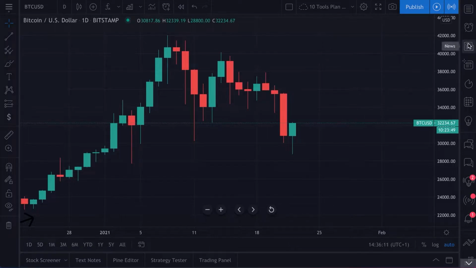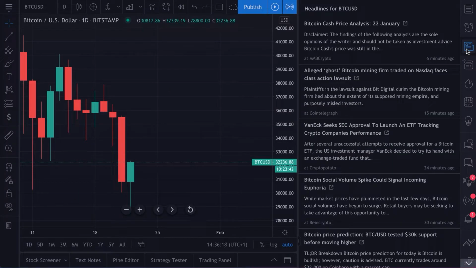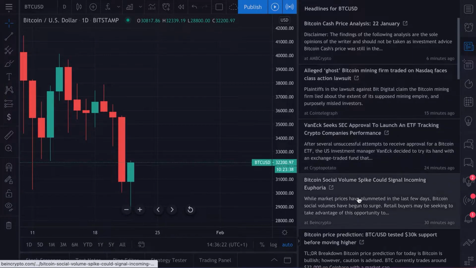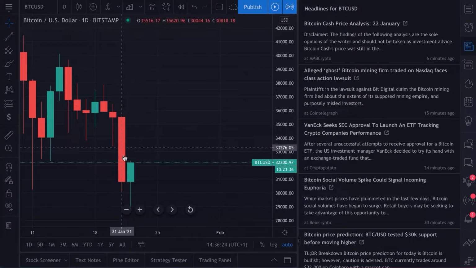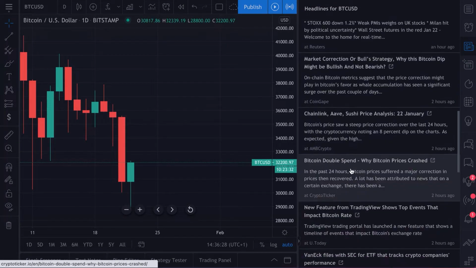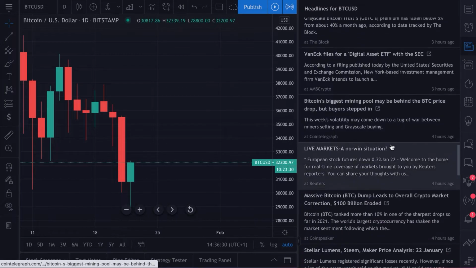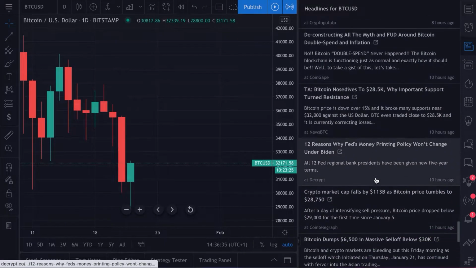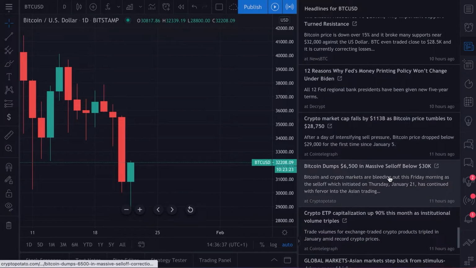And now on the right side toolbar, there is this icon that looks like a newspaper and it's called News. When we click this icon, we can see all of the latest news about Bitcoin. So this is interesting. Look at this big red candle that happened yesterday. Well, we could scroll back in time on our newsfeed, go back several hours ago and start to get a feel for what happened. Was there something in the news that caused this?